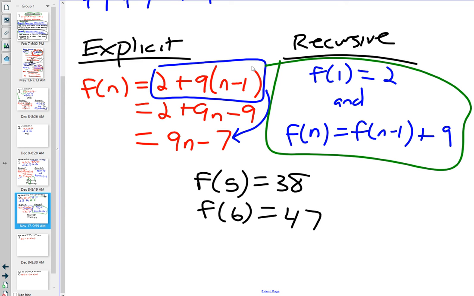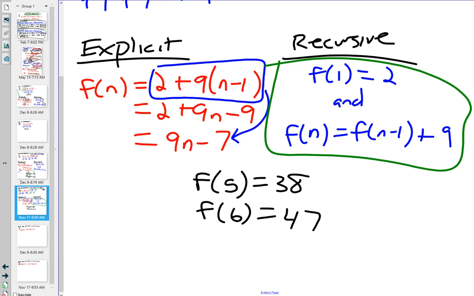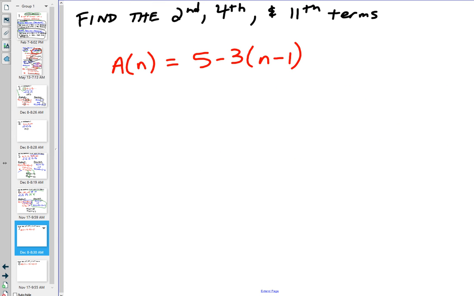So I just want to show you that it still works. The only reason I used the recursive, like why I found these manually, is because I was only being asked for the last two. But now look at the next two examples. Now they're giving me the definition. I'm not being asked to write it.